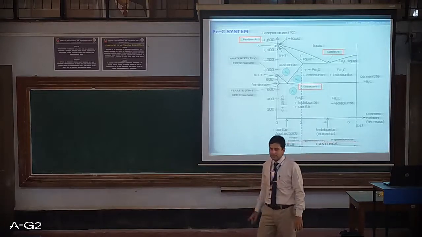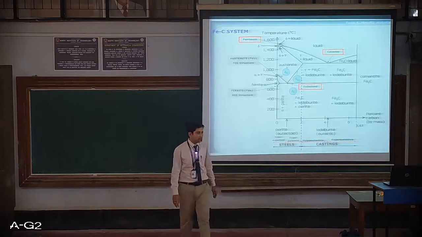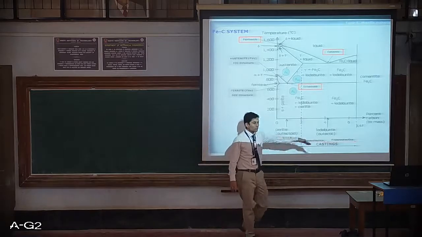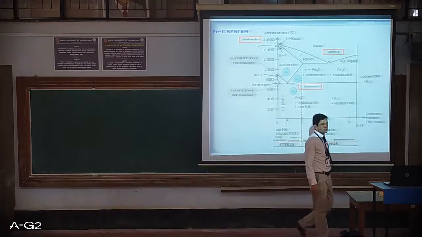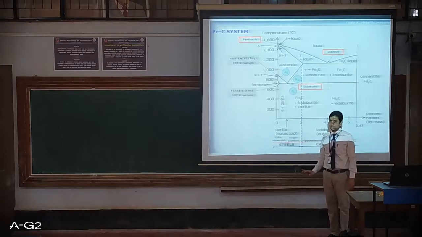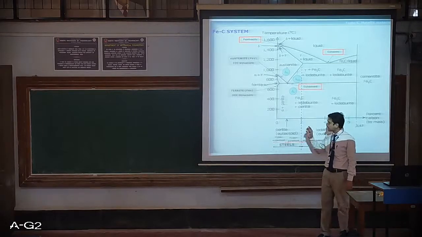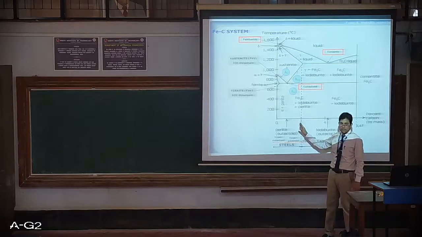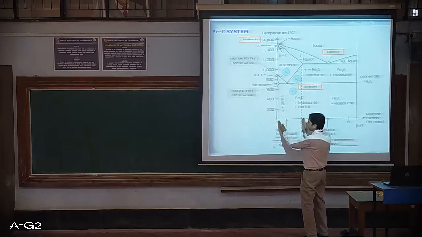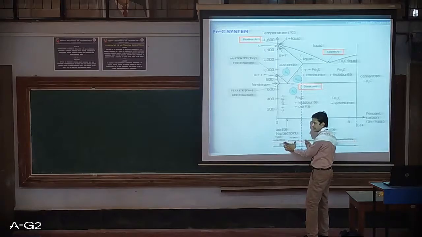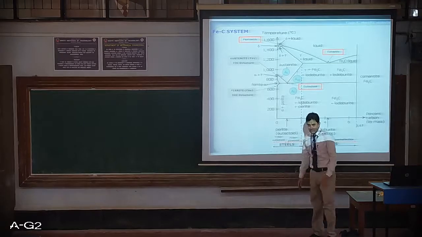Again, this is the iron carbon diagram. Most of you have drawn it in the previous IA, and you know that on the y-axis we put the temperature, on the x-axis we put the percentage of carbon. And why I am showing you this is to show you the difference between the steel and the cast iron. When I said in the previous slide that the percentage of carbon is from 0 to 2%, I meant this. When the percentage of carbon is from 0 to 2%, then that part of the ferrous metal will be called steels. This is called a steel from 0 to 2%. This percentage of carbon containing ferrous metal will be called steels.